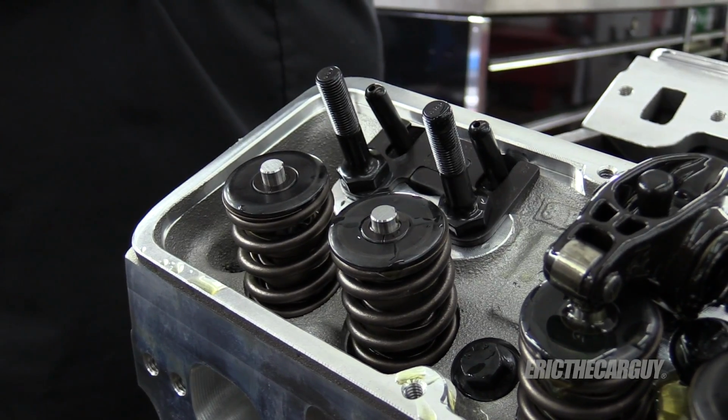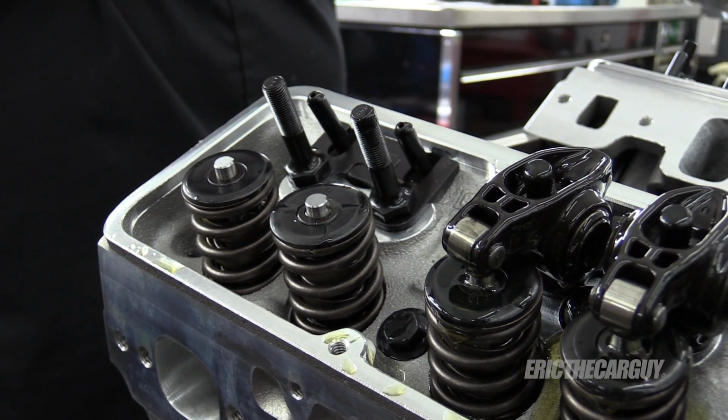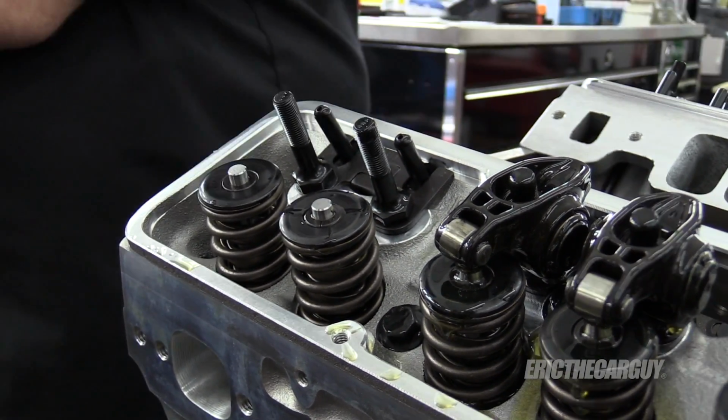And the rocker arms are just rocker arms. They aren't like intake and exhaust, at least on this engine.